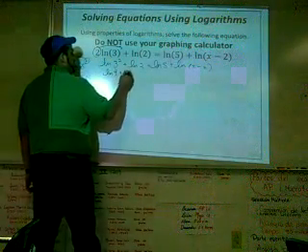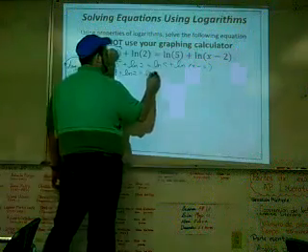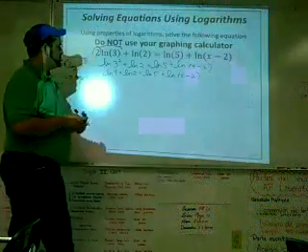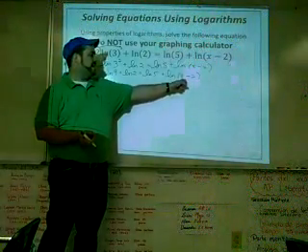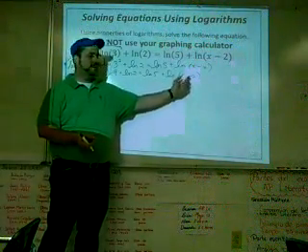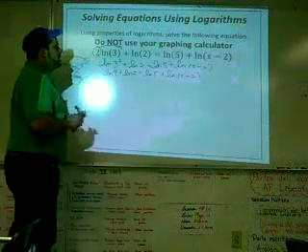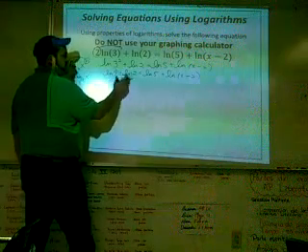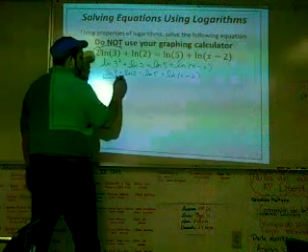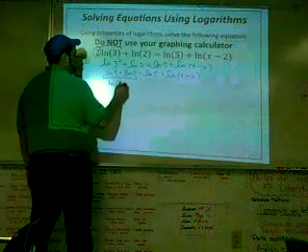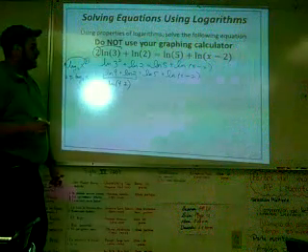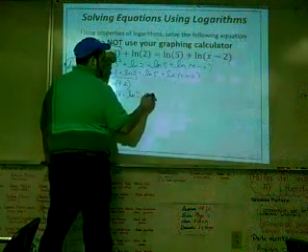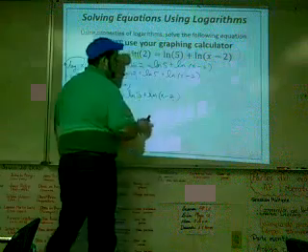So we have the natural log of 9 plus the natural log of 2 equals the natural log of 5 plus the natural log of x minus 2. My goal is to find x. In order to find x, we're going to have to get rid of everything else. We're going to continue pushing on these properties of logs. Natural log of 9 plus the natural log of 2. We have a property that says that that is the same thing as the natural log of 9 times 2. So we now have natural log of 18 equals the natural log of 5 plus the natural log of x minus 2.